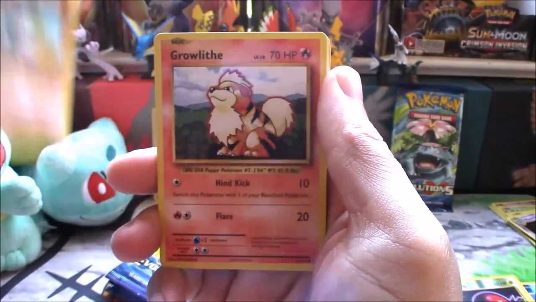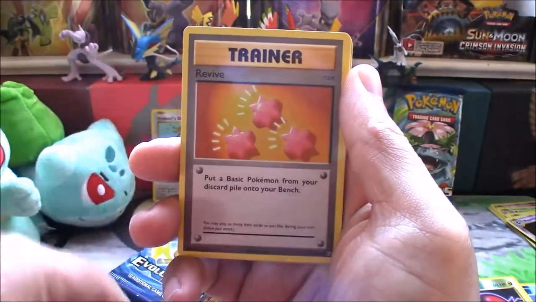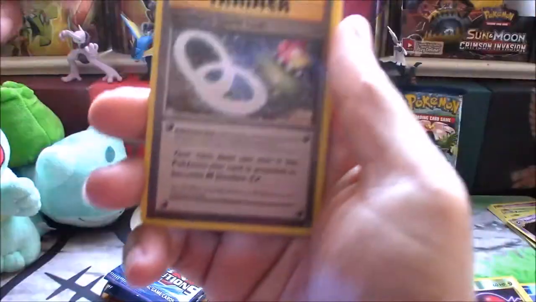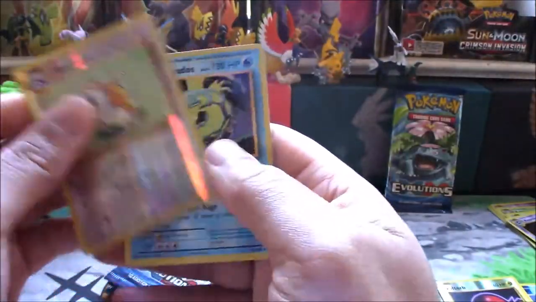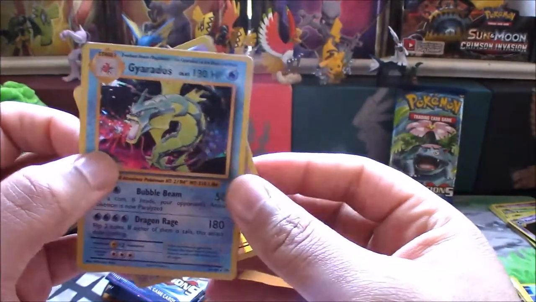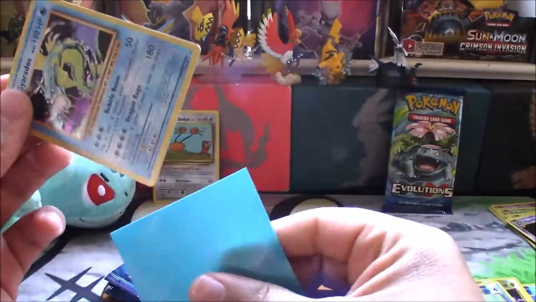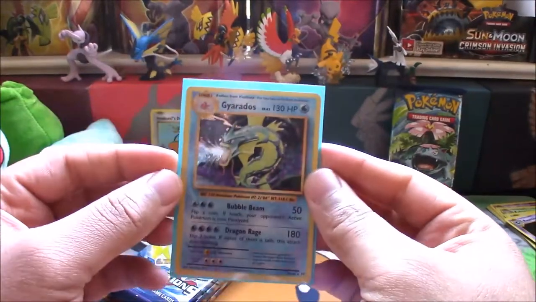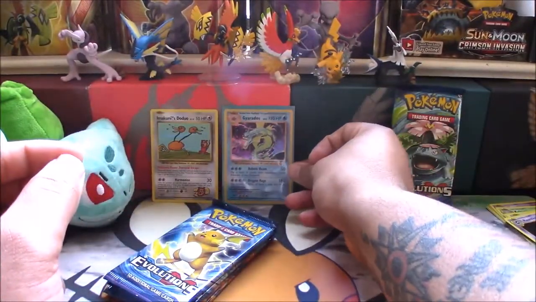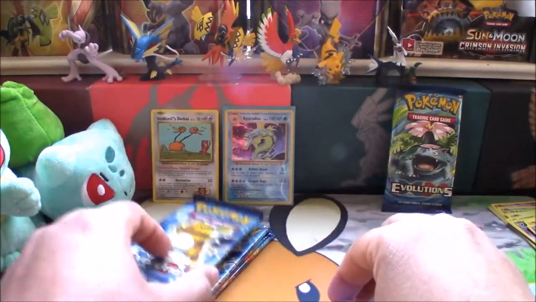Pikachu. Machop. Growlithe. Onix. Nidoran, Revive, a Slowbro Spirit Link. Jeez, Super Potion. Wow, lots of potions. Hey, a Reverse Holo Raticate and a Gyarados Holo. Awesome, awesome, awesome. You guys know I love Gyarados. The Jumbo Shrimp. Evolutions Edition. Nice, nice, nice. Head on up there, Gyarados. Cool beans. Let's keep it going.